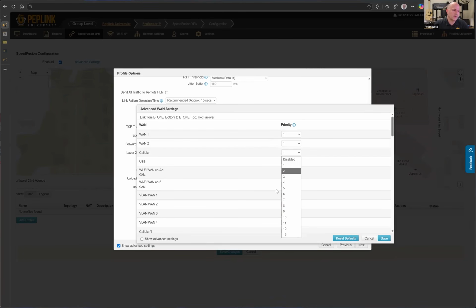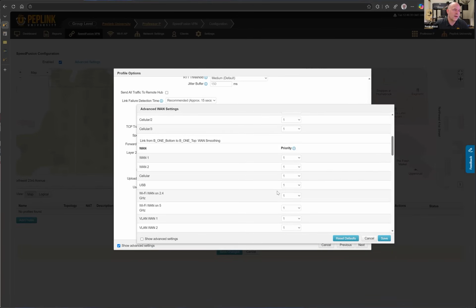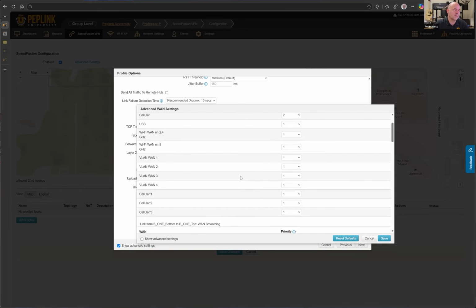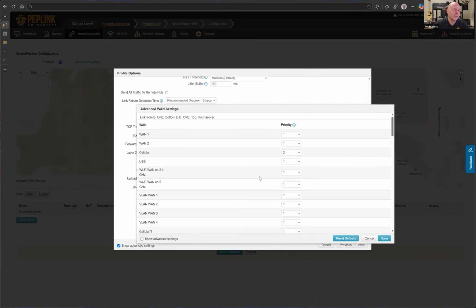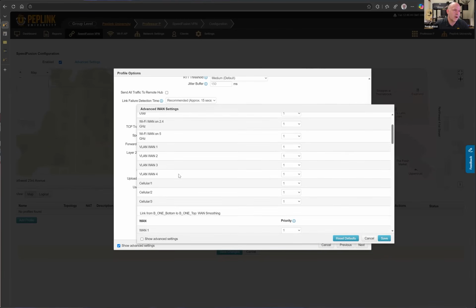So I can say cellular is priority 2. Let's see here. This one's bottom. Okay, so that one just has WAN 1 and cellular. So WAN 1, 2, and then the bottom one, 1, and then I should have my synergy. Oh no, this is bottom.